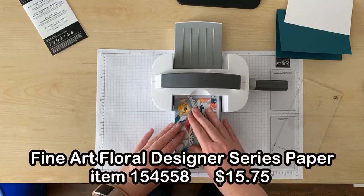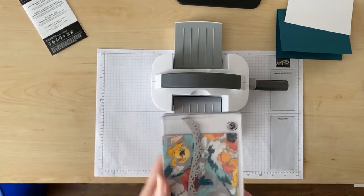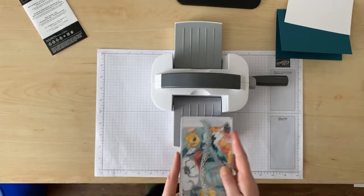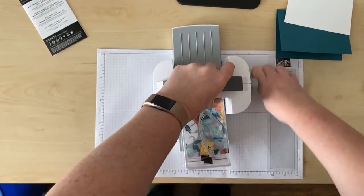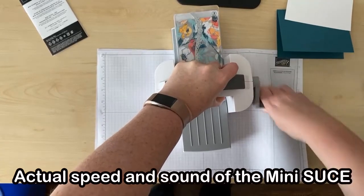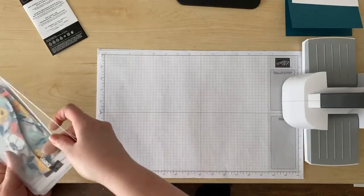Okay, so I've got that lined up. I'm gonna put my other plate on top, and I'm gonna feed it through. Oh, there we go. One thing that people have mentioned to me is they can't believe how quiet these new machines are. They are very quiet. It's kind of cool. I'll show you an example a bit later with the bigger machine so you can see how quiet that one is.